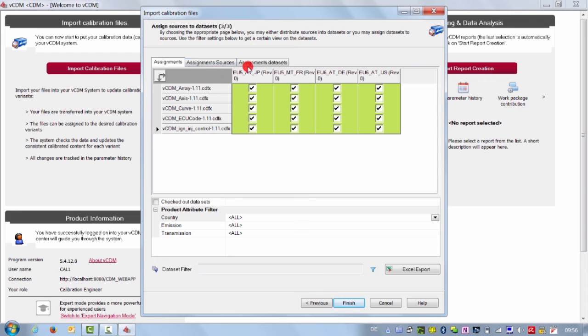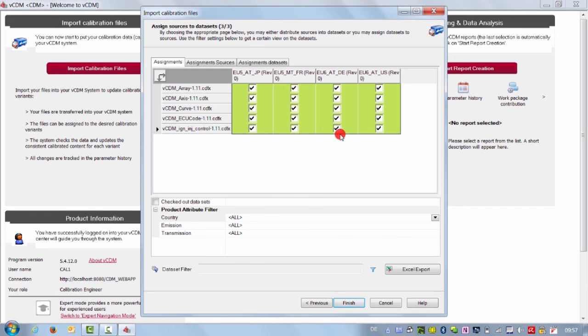You see different pages here. Basically, they include all the same information, just from a different view. It's up to you which view you prefer, but the assignment is always done on each side in the same way. Okay, to come back again to this Excel feature, here we have the button Excel Export. And now you can export this assignment which you have done, and later for additional delivery, in the previous page we had this import button.